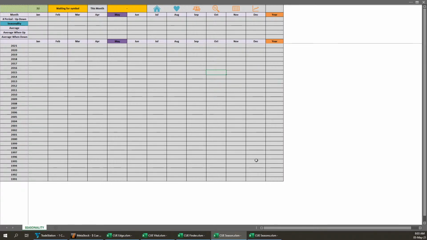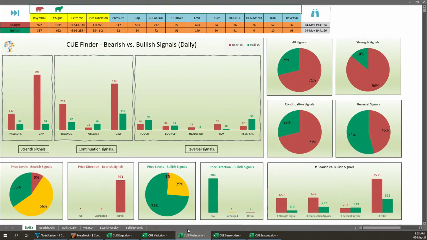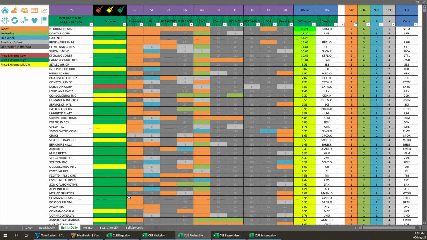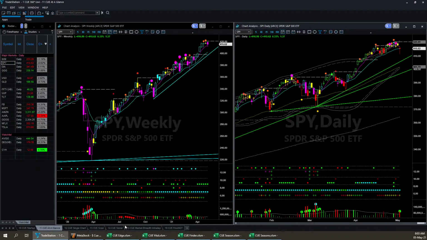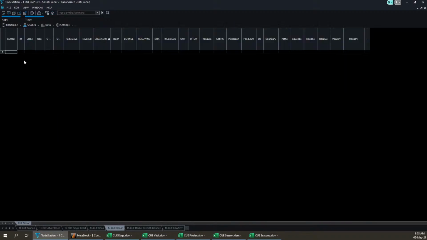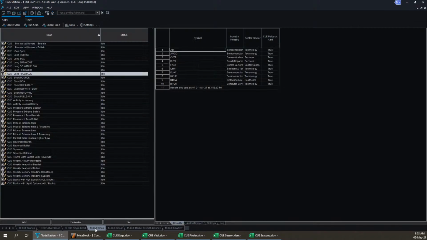If you are using bottom-up approach, then you may start with technical scan that can be using Q Finder. Let's say the bullish stocks that came today with different technical signals, that could be your starting point. Q Finder, this program is based on Metastock. If you are using TradeStation, then you may look for technical signals based on radar or sonar on TradeStation QLA, or you could use TradeStation scans also. That is the bottom-up approach.